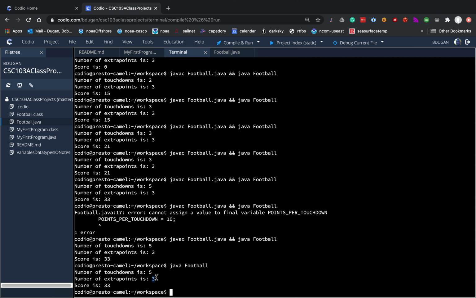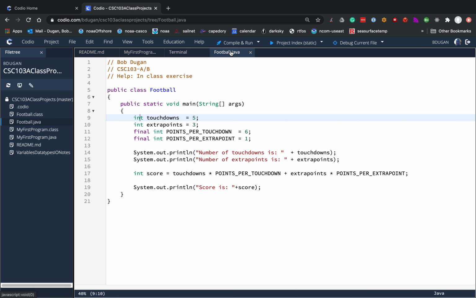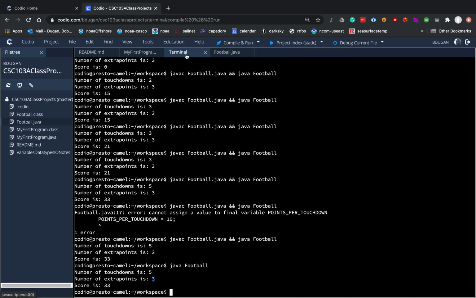And you're like, oh yeah, there is. Let me mail you the Java file and show you this code. And they're going to say, wait a second, I am not taking this computer science course with you. I have no idea what any of this stuff means. I'm not sure what to do here. I just want to run your program. Is there some way when I run your program that I could tell the program what the number of touchdowns is and what the number of extra points is without editing the code?